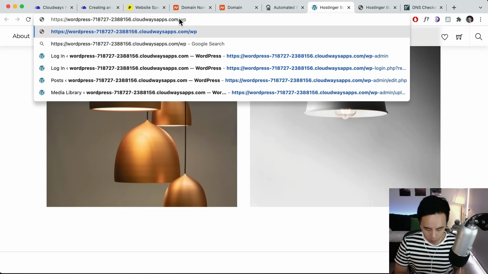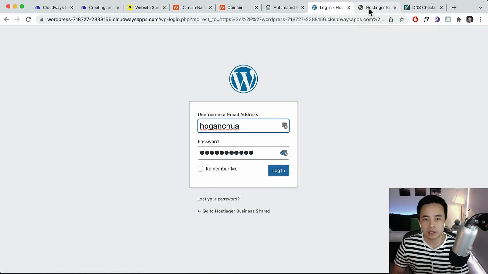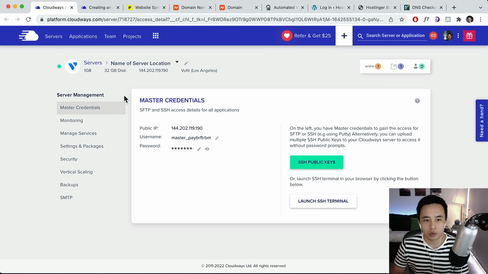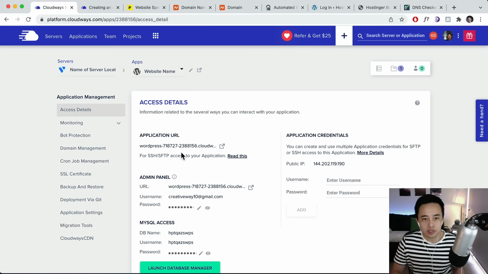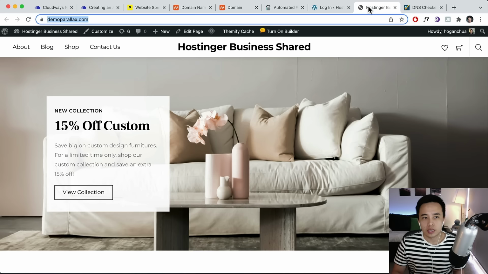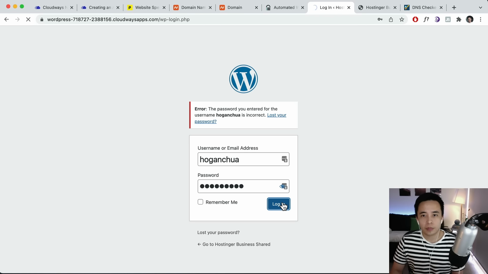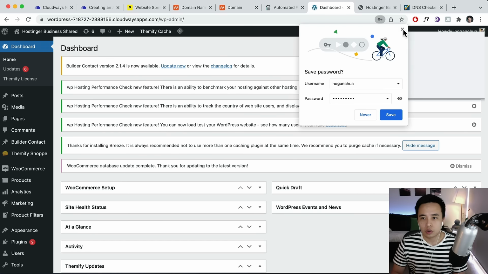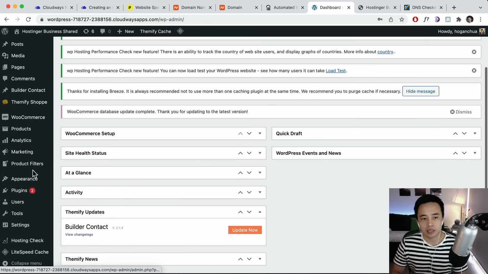So over here, we're going to log into this account. Generally when you transfer it over, it's going to take the username and password from the old domain, not the password and username from the Cloudways setup, but the one that you set for your old domain. So, okay, click on login. And then we have login. So over here, we're going to navigate our website and see if everything is okay.